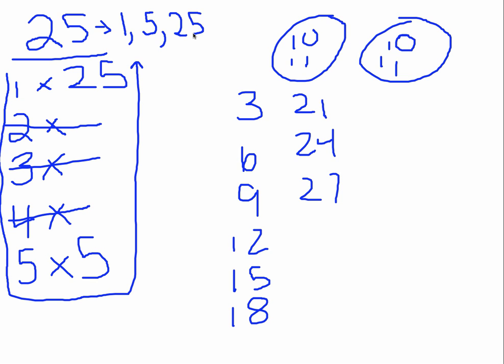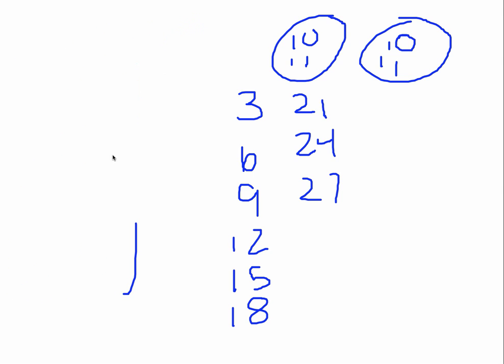Now, we're going to try a third example. So let me erase. We're now going to try the number 13. And we've talked about one of the ways to know to stop is when you have a repeat. But then there is also another way to know when to stop. So let's try 13 and we'll talk about that example. So we again still start with 1 times that number.